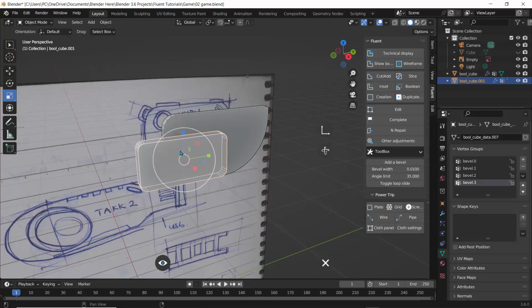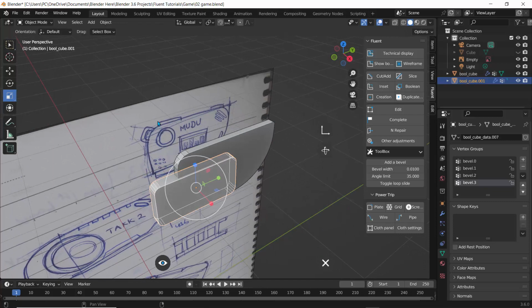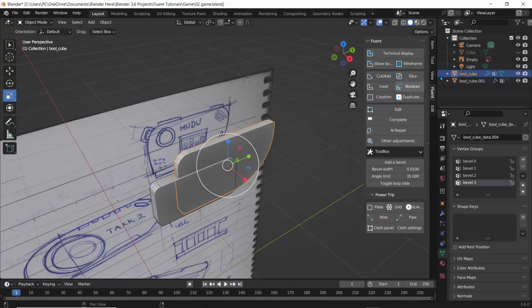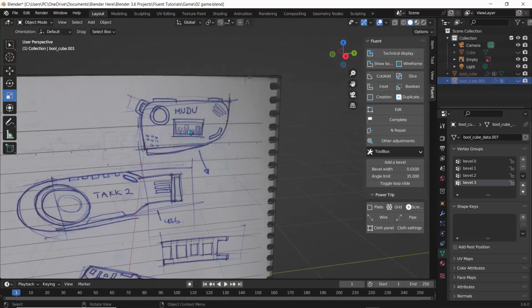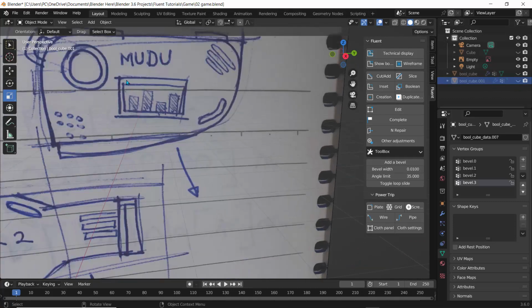Right, so in our next lesson, we're going to start creating our little screen elements. Let's click on this and hide this. So we're going to learn how to create the little screen over here and then add another screen, this little dent, because this seems to be pushed in. We'll learn to do that in our next lesson.